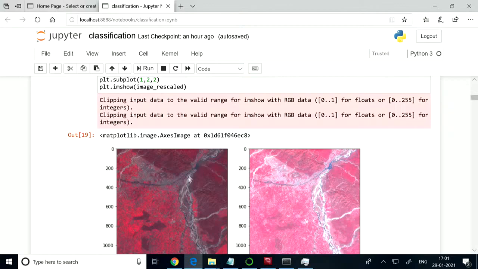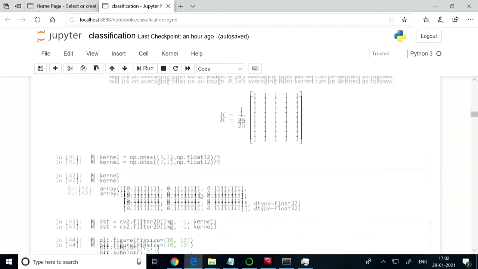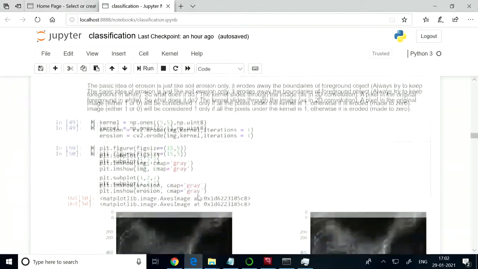Similarly, I took three or four water pixel samples from this image and noted their intensities in all four bands. Then I took some vegetation pixels and noted their intensities in all four bands. Then I took some urban, built-up area pixels, noted their intensities, and assigned them to a class. This way I created some training data.